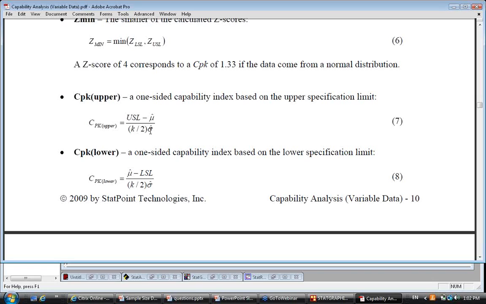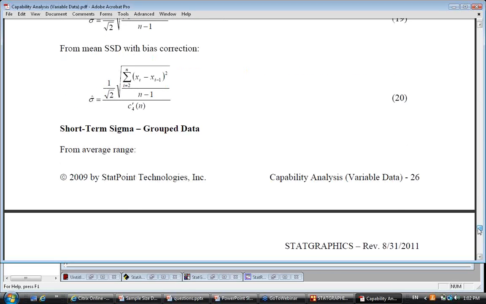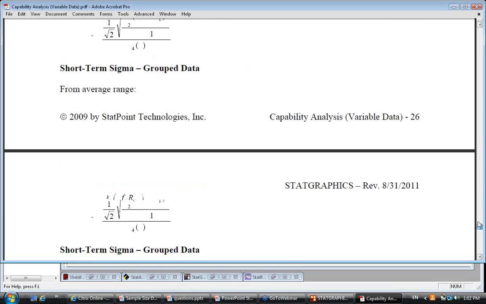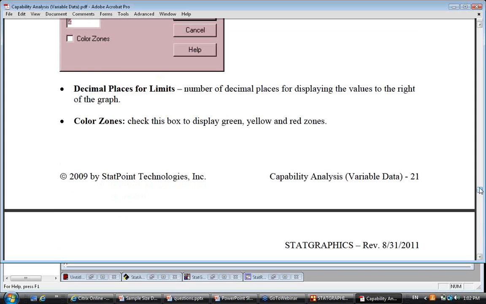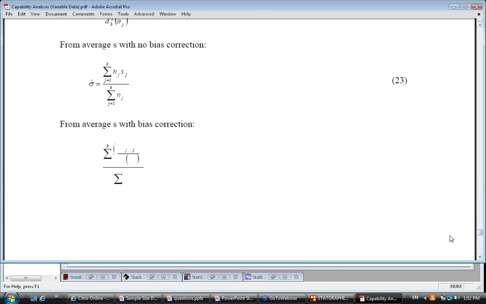And if you're talking about a CPK, you're using what Statgraphics calls a short-term sigma, which if it's coming from an X bar chart is typically a within-group sigma, versus PPK, which is long-term. Yeah, I don't know that there's really a difference in the confidence intervals there. So I actually believe that the results for CPK and PPK would probably be the same.